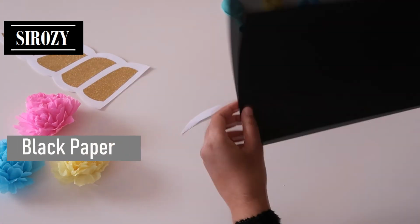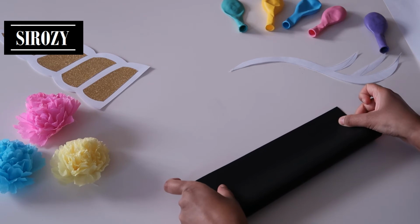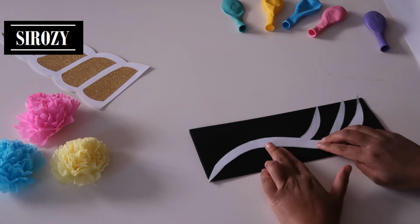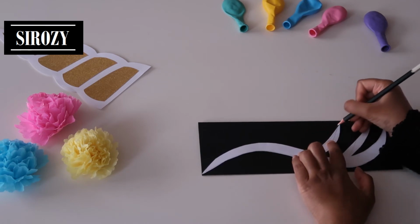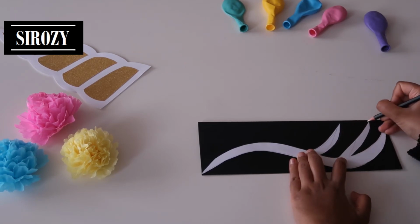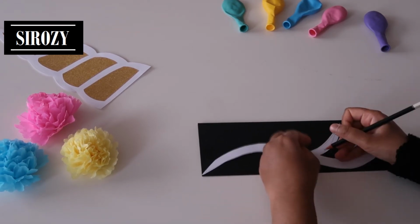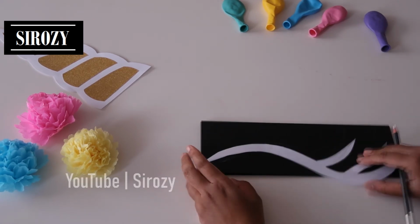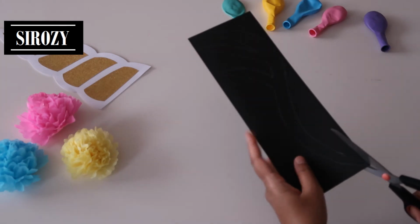And we will take black color paper, fold this black color paper in half, we are going to use the stencil on black color paper, and with white pencil we will draw the lashes on the black paper. Then cut it out.